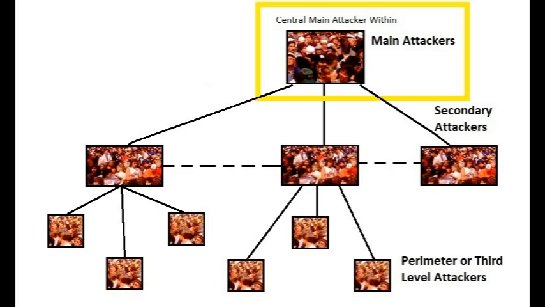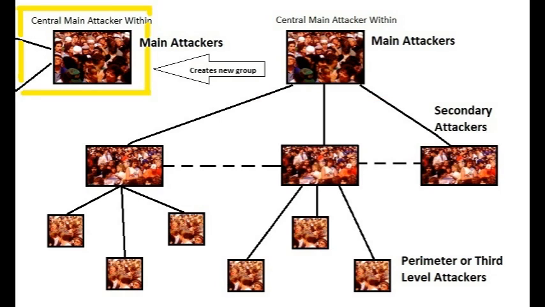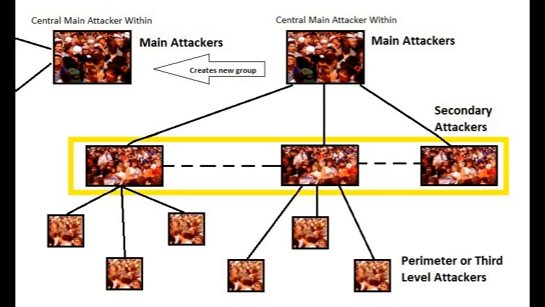The lead main attacker, usually called a central main attacker, has something personal invested in the mobile gulag. But the other main attackers or guards are usually heavily active within the mobile gulag, and they are usually connected to the main attacker, whether through friendship, love, or family. The exception to this is if the mobile gulag spans off multiple central main attackers, which can happen if certain circumstances are met, especially in big groups or if there's some government involvement like police force, let's say state or local, or it can be anything. This could also create another secondary and third level attacker system, unknown to the original mobile gulag.